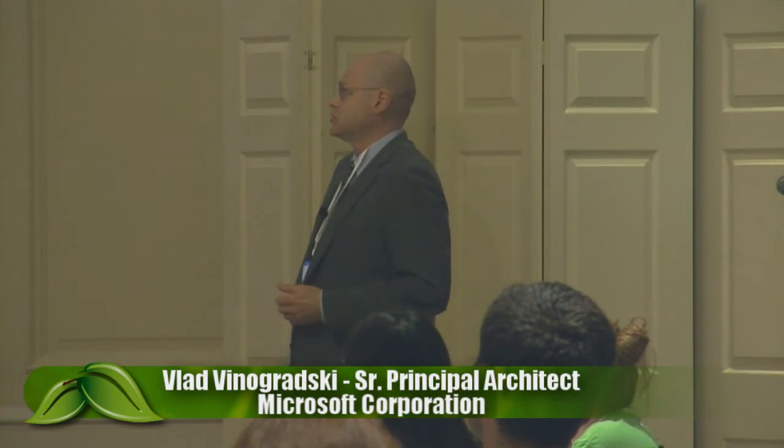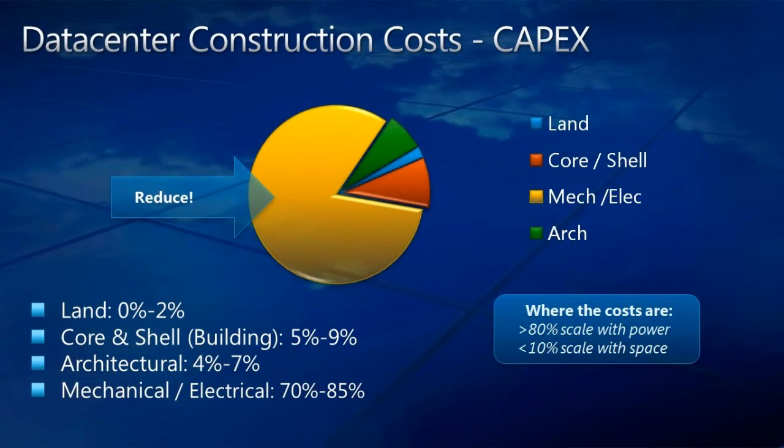So this basically shows you, qualitatively, capital expenditures in building a data center. And the interesting observation here is that the cooling and electrical equipment comprise the bulk of the cost of the data center. And that part, cooling and electrical, scales with power, right? So 80% of your cost scales with power. So using power efficiently is extremely important, right?